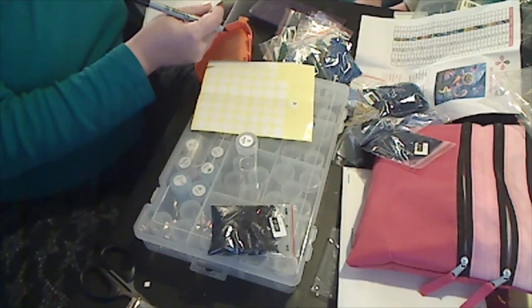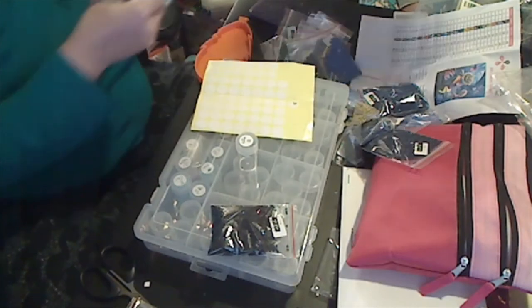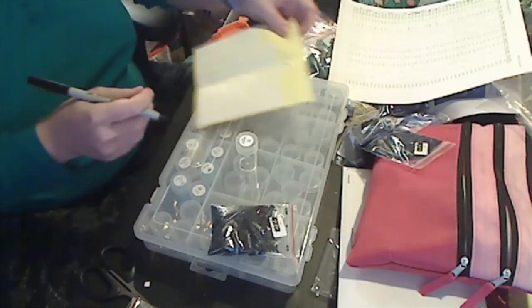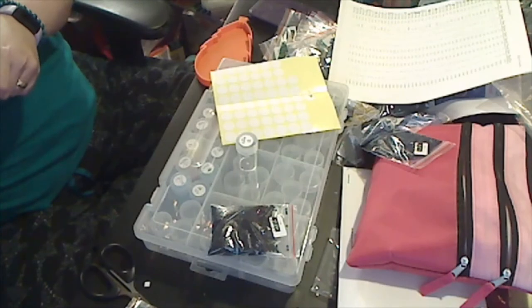Oof, 823, I need 3378. And 939, I need 2844. I'm glad that they give you a stitch count. I used air quotes because it's more like diamond count. Yeah. There's my spreadsheet, Emmy.